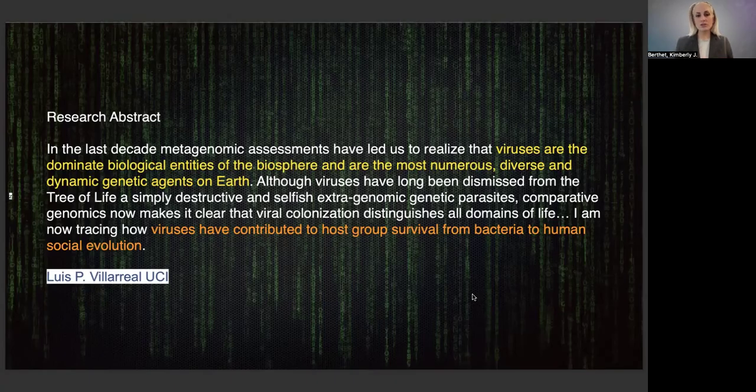They have horizontal transfer of genetic information, and we have retroviruses that can insert their DNA into our cells, integrate into our genome, so that every time our cell divides, we replicate the genetic information of the virus itself. So we can see that actually the tree of life is littered with viruses, whether they be selfish or whether they be beneficial.